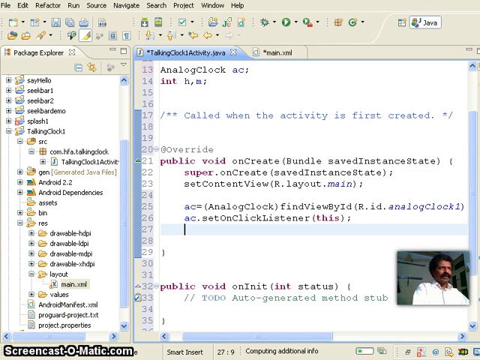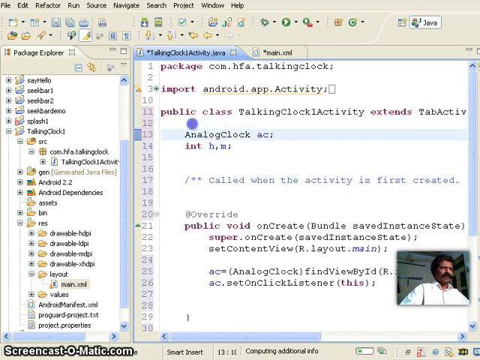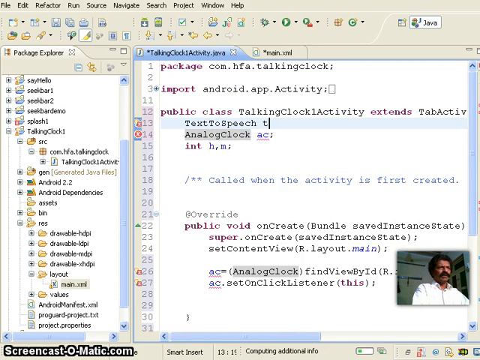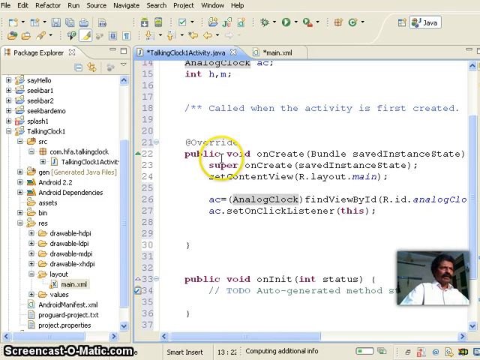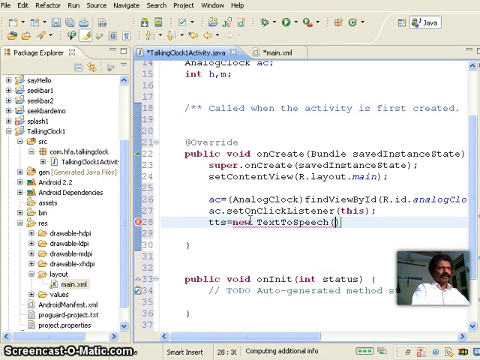Then next one, I want one more variable of type text to speech, therefore here we shall declare one more variable. This one is equal to text to speech, I call it TTS, and here we shall create TTS, equal to new text to speech. If you see the arguments, there are two.